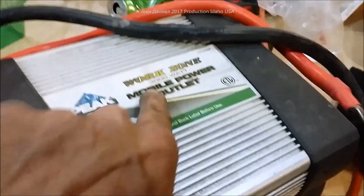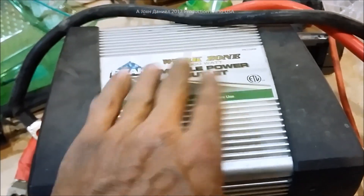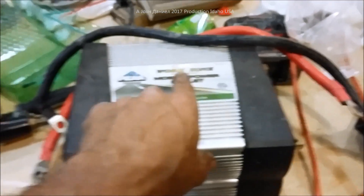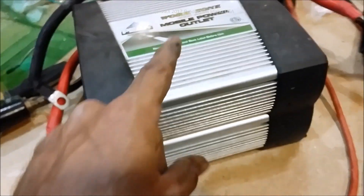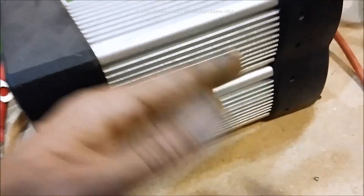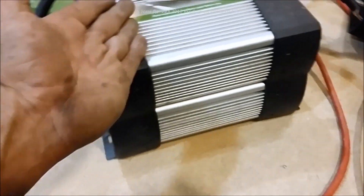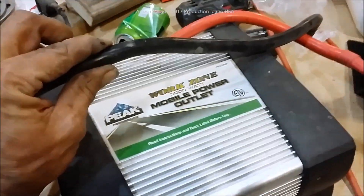I'll put a link down below if you're interested. I have run a small Harbor Freight 90-amp MIG on low with this inverter — it actually works, won't overheat, runs extremely well. This inverter, although it appears by its design to say a thousand watts with control circuitry, is actually 3000 watts — they just built it in that design. I get these on Amazon for two and a quarter dollars delivered with cables. Badass inverter, they're really good.